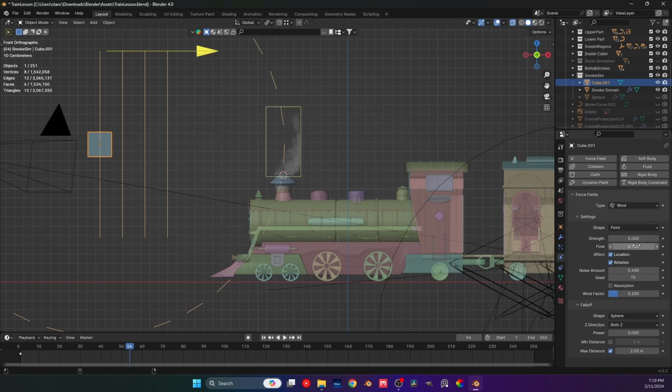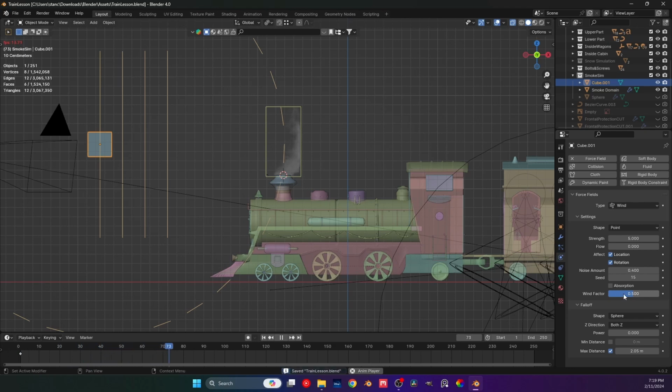And maybe playing now with the flow, just a little bit. And as you can see, it affects it a little less, which actually I don't want. So no flow, but just go with the strength. And it does a pretty good job, right? It does pretty cool stuff. I should stop the simulation. Now save your work, please. This is important. And yeah, just play with the values and get whatever you feel like.